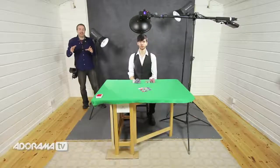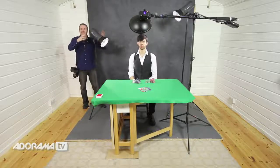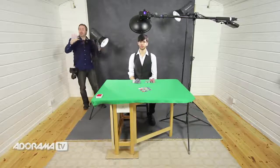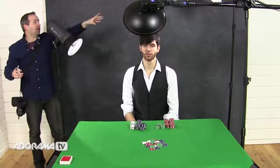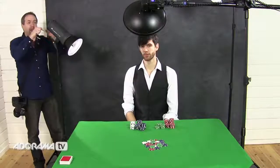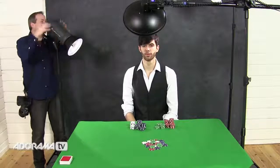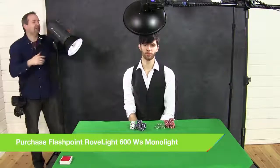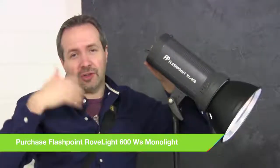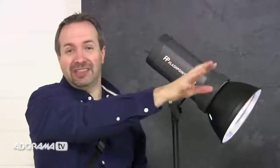So the second light in this setup is actually two lights. I want two equal and identical lights just to rim light the edge of Brian, just to separate him from the background. So I've got one of my Rove Light 600s on one side. I'm going to add the second one here and try to get it exactly the same power and roughly the same angle and height. But before I do that, I need to make sure it's turned on, which it is, and also set it so it can fire when the Streetlight 360 fires.